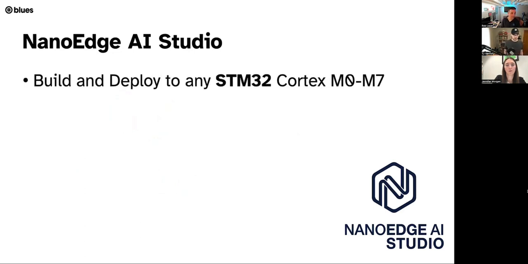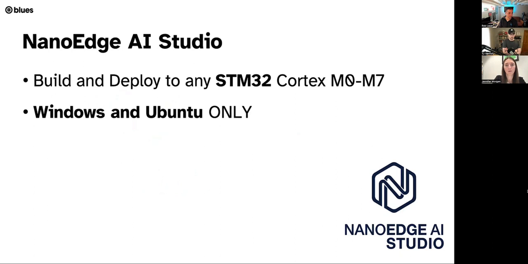You can use this tool to build and deploy to any STM32 Cortex M0 through M7 processor. To be clear, it is STM32 only, which should not be a huge surprise considering who this is coming from. What was a bit of a disappointment for me is that the tool is only available on Windows and Ubuntu. There's no Mac version. Come on, ST, you can do better than that.